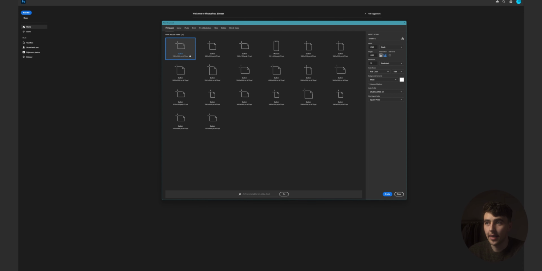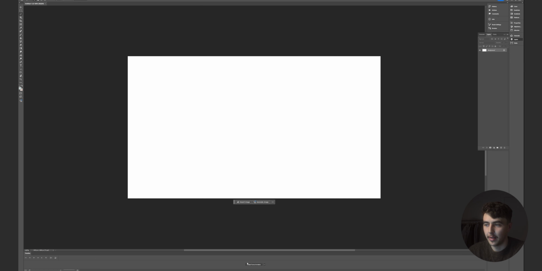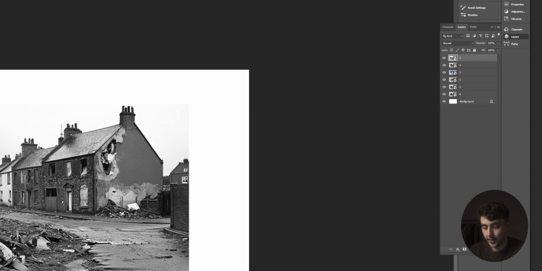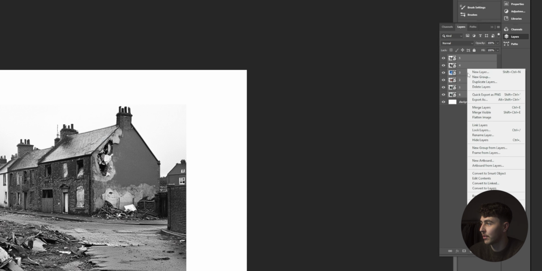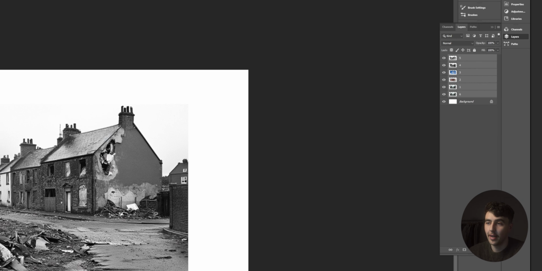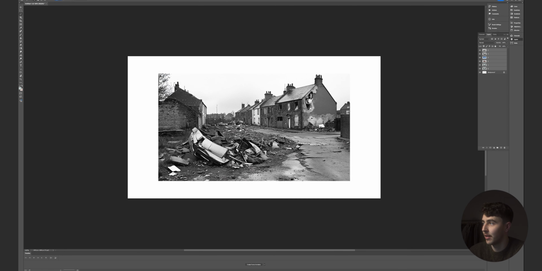In Photoshop, we're just going to make a 1920 by 1080 comp. We can just drag and drop in the images that we want to use. You can just press enter on all these. First things first, we're going to shift select all of them, right click, and rasterize these layers, just because it's going to be a lot of deleting of elements. It just makes life a lot easier.